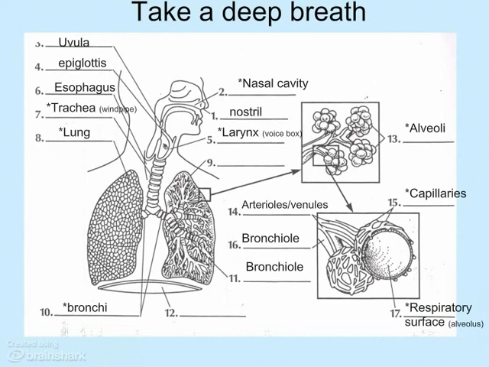But of course, in order to have gas exchange take place, you have to move the atmosphere in and out of the alveoli themselves. This is going to be done by the action of the diaphragm. As the diaphragm relaxes, that actually pushes up on the lungs and compresses them and will squeeze the air out. The outside of the lung is actually a tough membrane called a pleura. It's airproof, so that when the diaphragm pushes up and relaxes and pushes up on the lungs, the air doesn't squeeze out the sides of the lungs. It just goes out the bronchi and out the trachea and out its merry way.